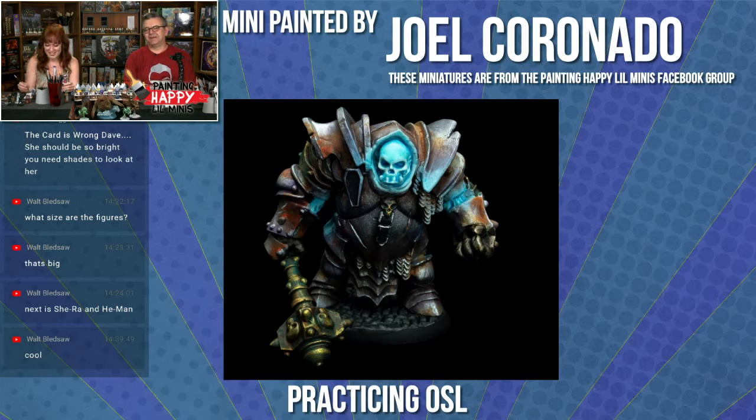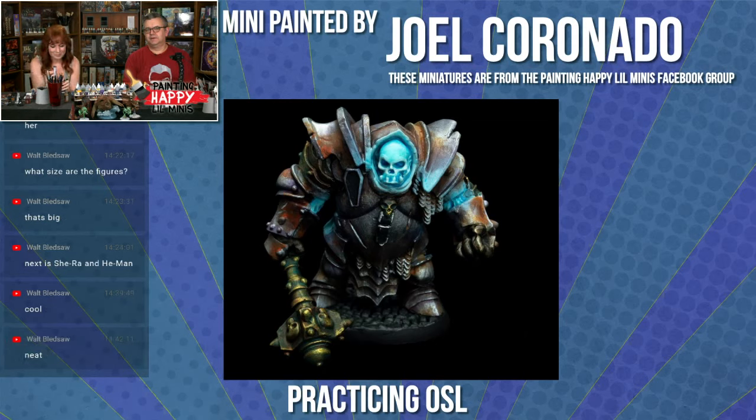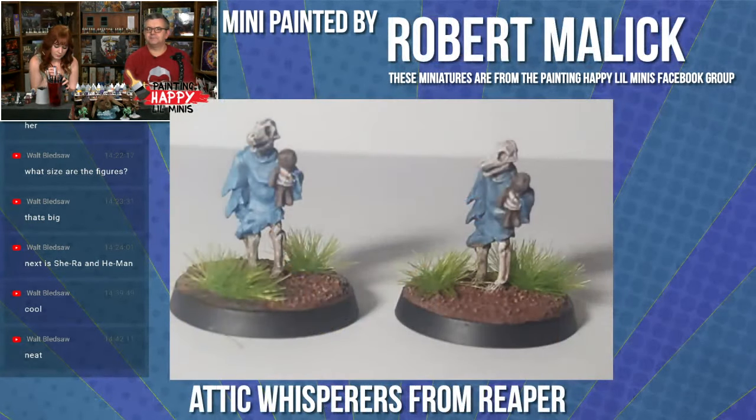But no, I think it looks fantastic, Joel. I think your work on the OSL is great. And I love that it's coming out from the elbow joints as well. I think my favorite part is on the model's right arm, that elbow joint. It's coming out from there and reflecting on the armor on its side. Looking really nice, Joel. Even without the OSL, that would have been a fantastic looking paint job, but I think the OSL has really punched it up. Nice work.